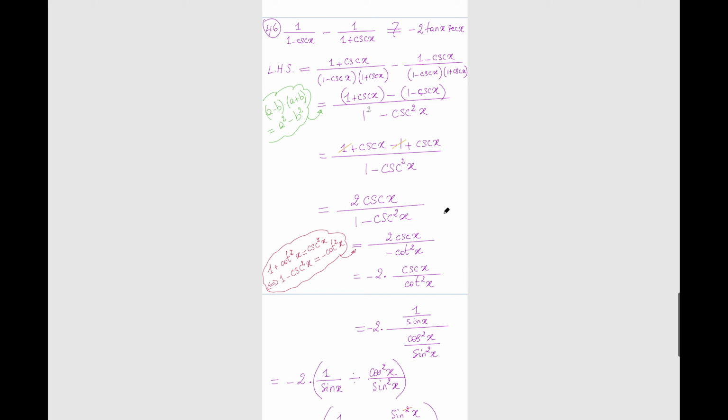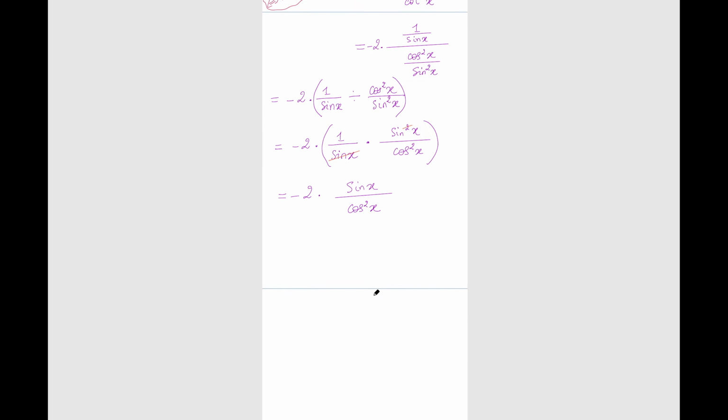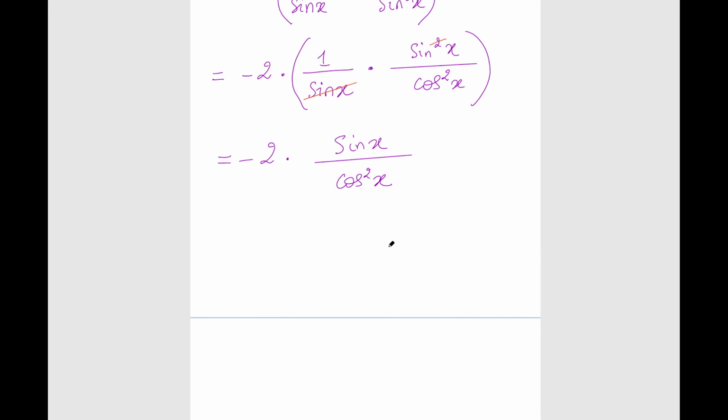Okay, I agree, this is not what we want. What did we want? We wanted -2 tangent times secant. Well, let me show you what I meant before I started this problem. Let's pretend you don't see. I'm sure some of you do see the conclusion. Let's pretend we don't see it. So how about we start with it, let's say here. So the right-hand side above is -2 tangent times secant of x, right? So somehow I want to connect this piece to this piece. Well, the -2 is already connected. Somehow that's going to be connected to this, right? If you don't see it, let's go back. I'm trying to see the connection.